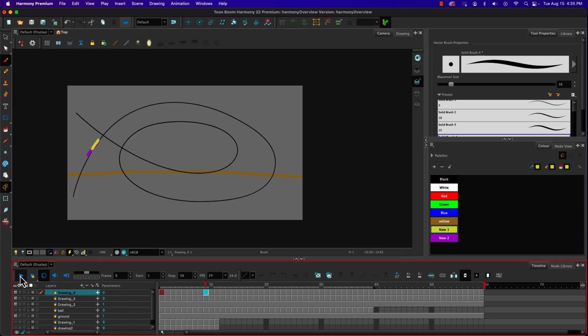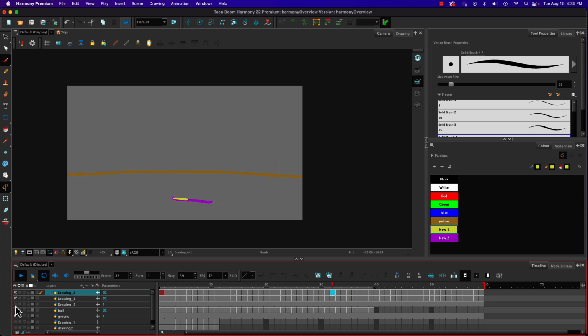So if we hit play and watch it go, turn off the lines. If we look at just the yellow one when it's short, when it goes fast, you see it almost strobing. But if we look at the purple version, it almost seems to be more fluid when it's going faster because I drew a longer segment. So these are just small little things to think about while you're working to try to enhance and make a project more interesting to observe and interesting to watch so that it engages you.